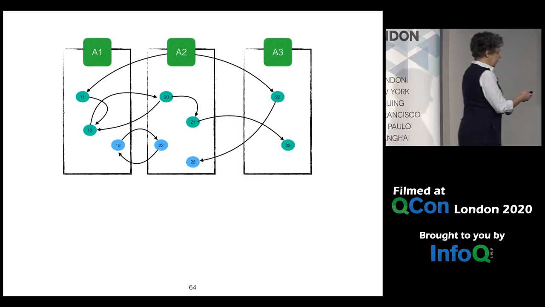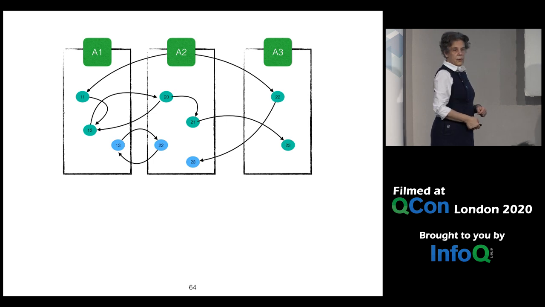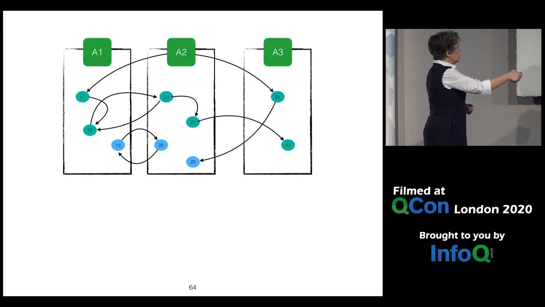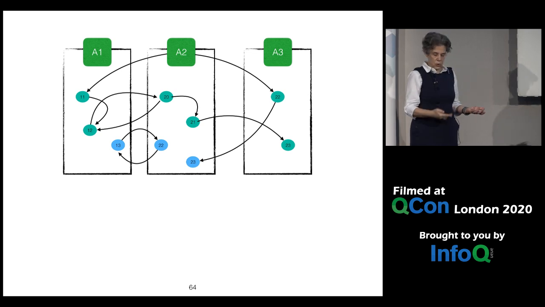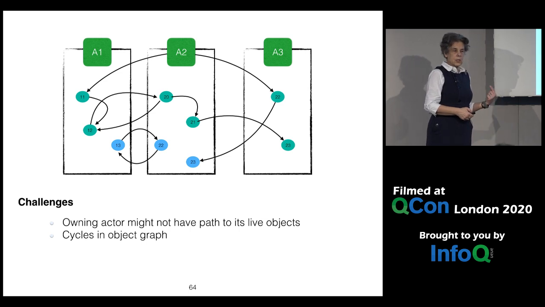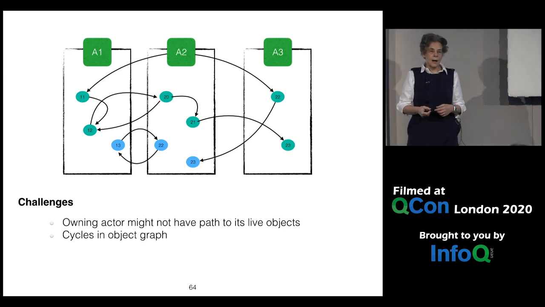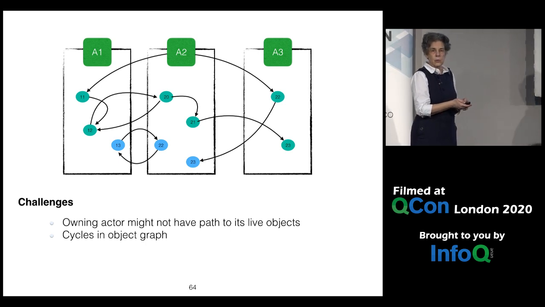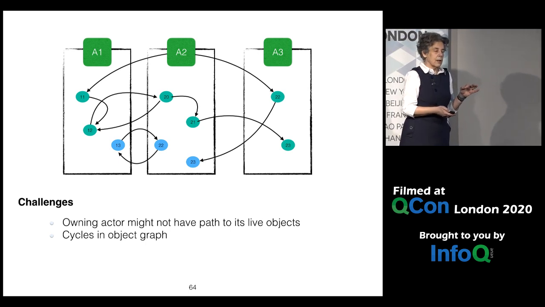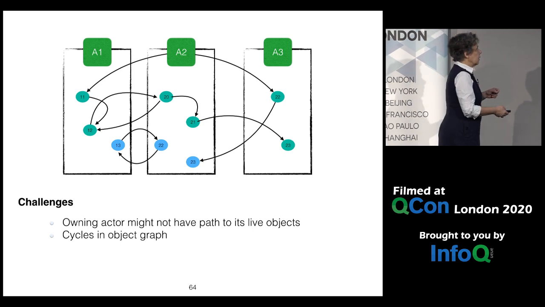I'd like to outline roughly what is happening. Here there are 3 actors. This actor owns 11, 12, and 13. It has created all these objects, but notice that it doesn't have any paths to those objects. But for instance, actor 2 is interested in 11, 12, 20, 21, and 23, and therefore those objects should not be garbage collected. So the challenge is that the owning actor might not have paths to its live objects, but the objects are still nevertheless live. And there are potentially cycles in the object graph, and cycles are problematic with reference counting garbage collection. But please remember, the reference counting is the number of actors who are interested in something, not the cycles, not the number of references within the heap.